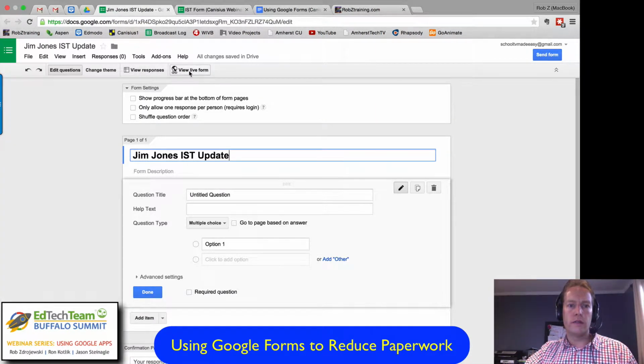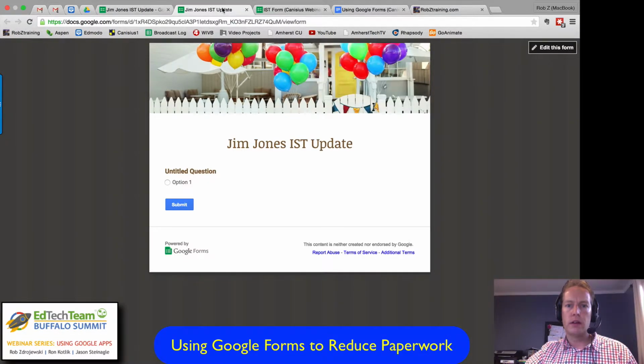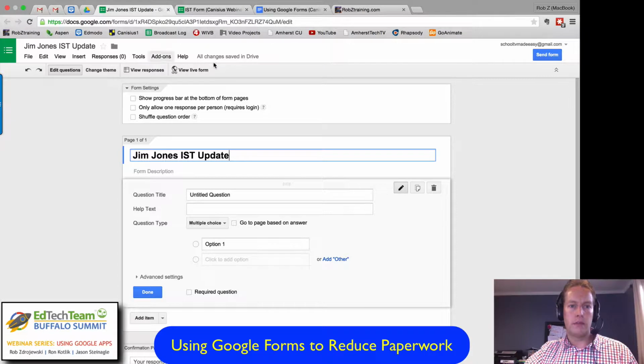And then this one, View Live Form, this is the actual link. Notice it opened in a new tab that gives me the link to this, how it exists so far. This is the form itself. So this big long link up the top here, that is going to be the link. However, Google gives you an ability to shorten that up, because imagine if you asked someone to type that in by hand, that would take them probably a half hour to type that in. So they do give you the ability to have shortcut links as well. All right, so I've showed you the top navigation.